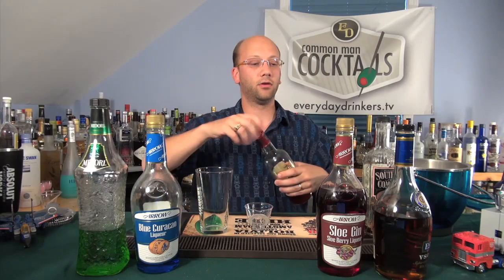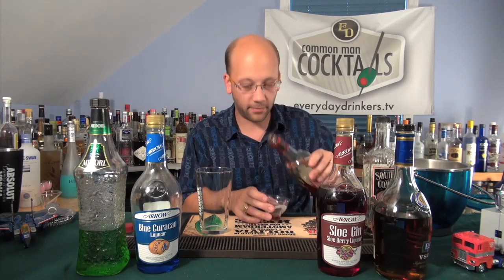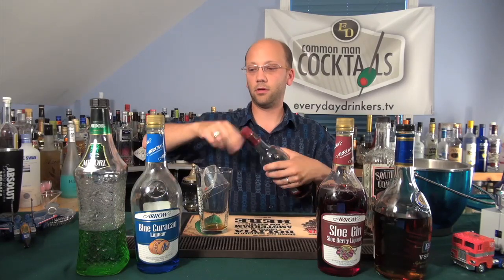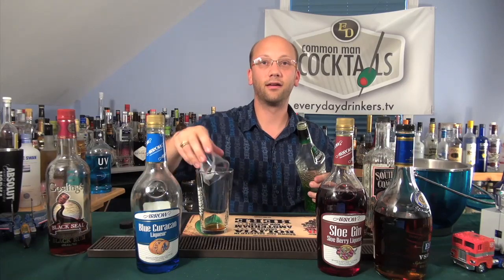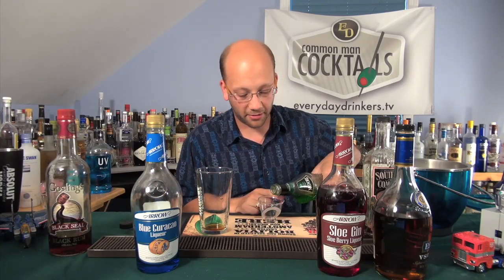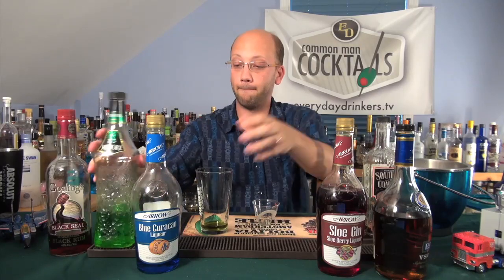All right. We got dark rum. I'm using a Black Seal today. So this is a quarter ounce. Just line these up so I don't lose them. Our half ounce of Midori. Lose which ones I've done, rather. Yeah, they could get lost. It'd be easier if I just threw them in that back there, if I want something to really get lost.